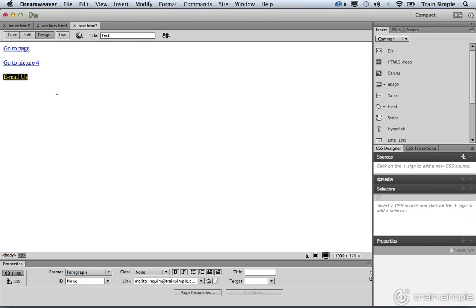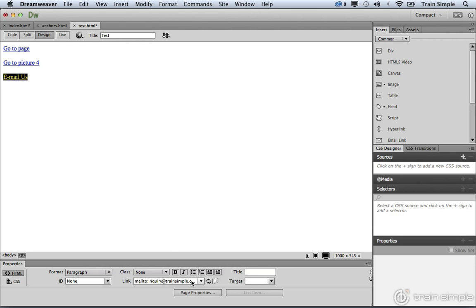Once you click OK, you'll see the hyperlink. You'll notice that the link looks a little bit different. It has mailto: in front of it. And that's just an indicator to the browser to open up the default email client. And like I said, it will create a newly composed email using this email address in the To field. So that's it. It's as simple as that.